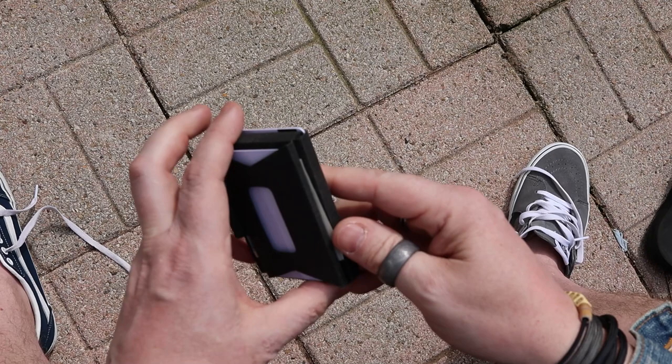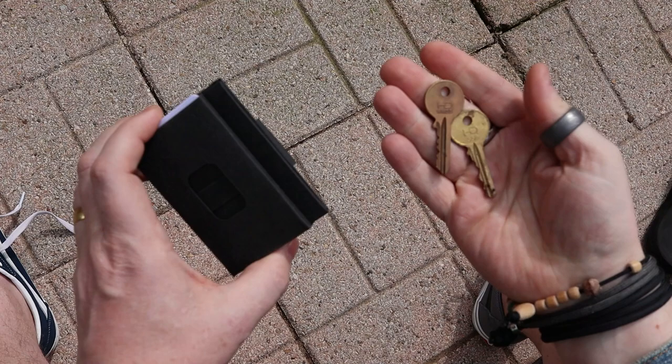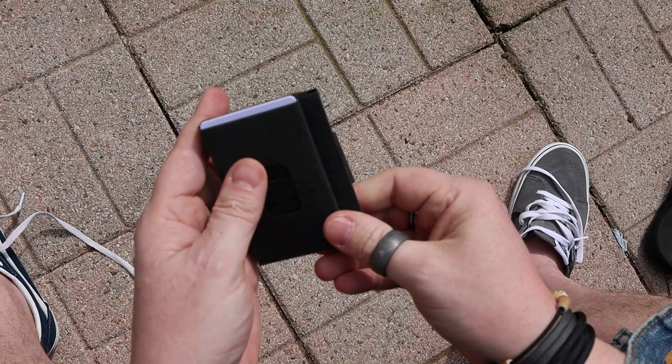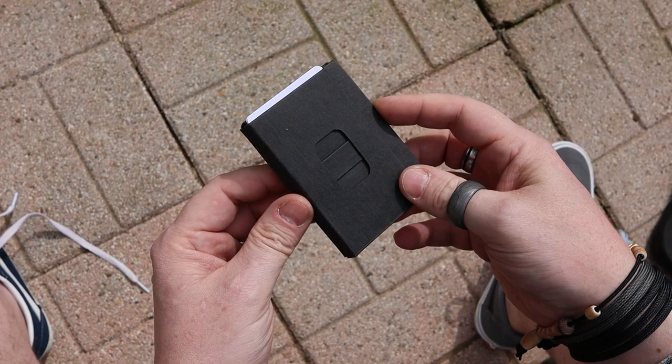was this tray bit, the one that I said has kind of a Kermit the Frog mouth to it. So here I have a couple of keys, but it might be that you want to keep some change in here. This bit slides out and opens up. You can then drop your keys into there, close it back up, slide it back in, and you've got a function in which you can store additional things. It does have a bit of a shake, but at the end of the day, you're storing loose change or keys in it.